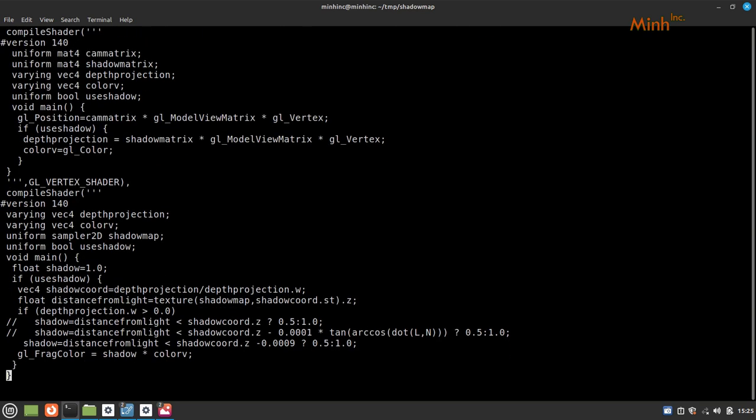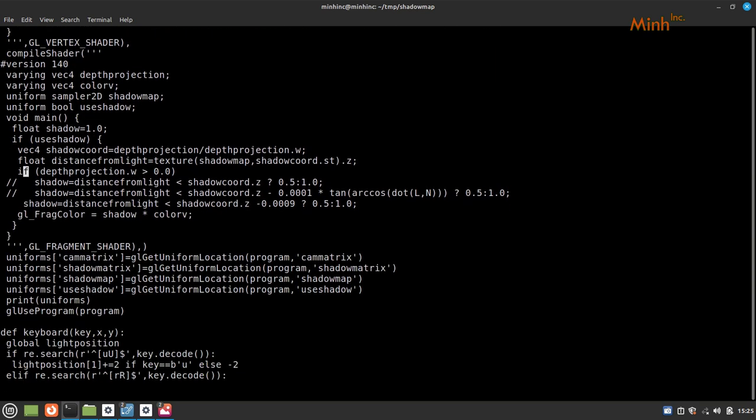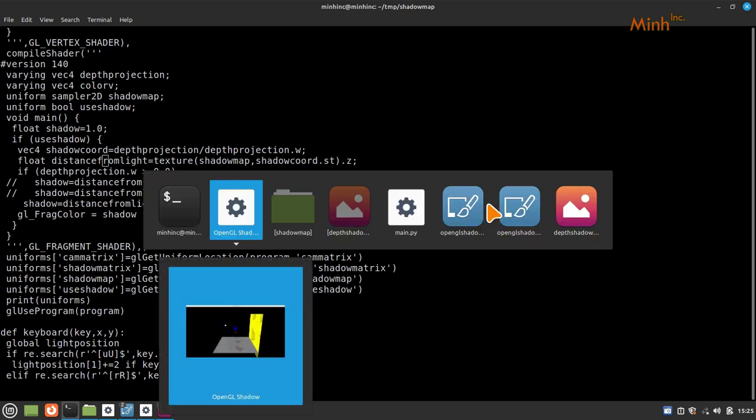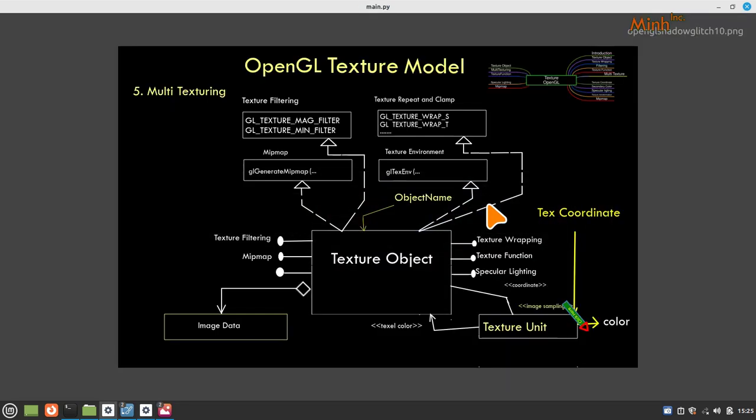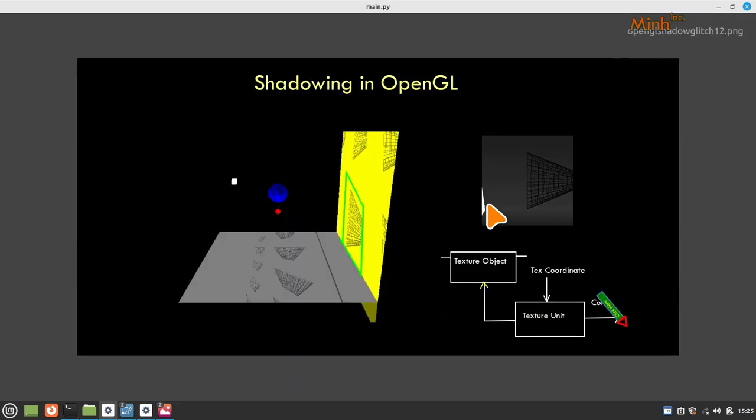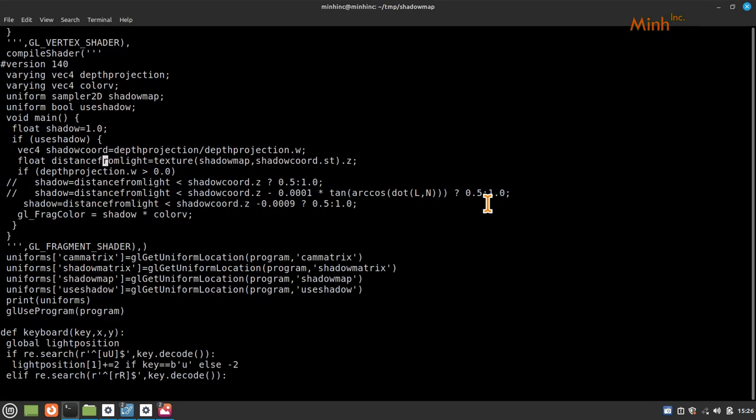Okay, now. If we pass the texture map shadow coordinate ST, then whatever value we receive is the depth value. This is the distance from the light source, the distance we are getting from the nearest sphere. I mean, this is clear.